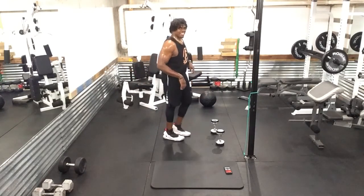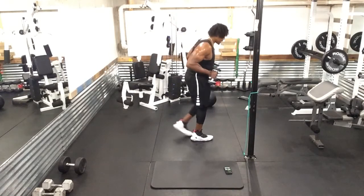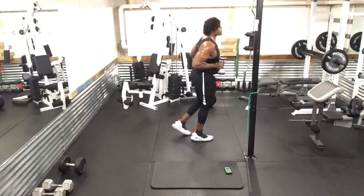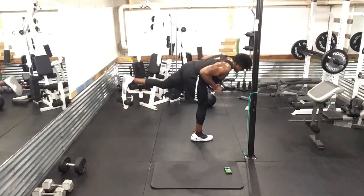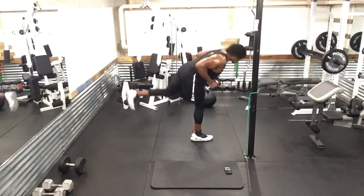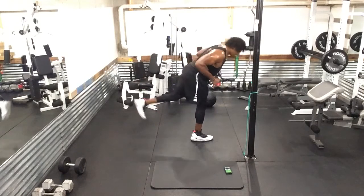Good. All right, right leg or first leg. RDL, set and go. First leg, third set. Good. RDL with your tricep kickback. Third set. Third set's the best set, baby. Let's go. 15. Good work. Let's go. 10.